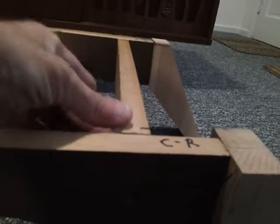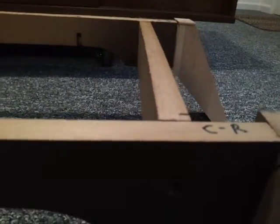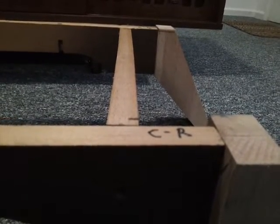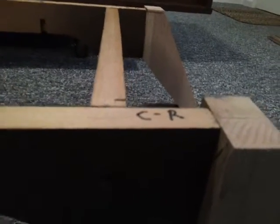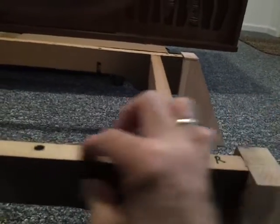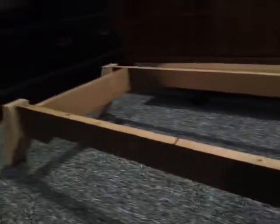You can see on two of them I had to put some extra shims, so it was a little higher than this, and that way I can sand it down smooth. My next step will be, I've got a metal L-shaped, boy, I can't think of what it's called now. But anyway, an L-shaped piece of metal, real long, that goes down the whole length of this.